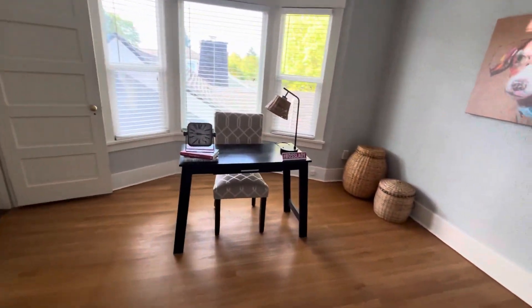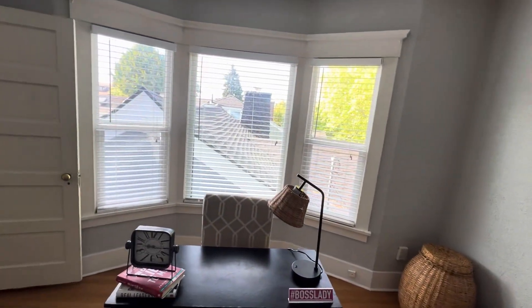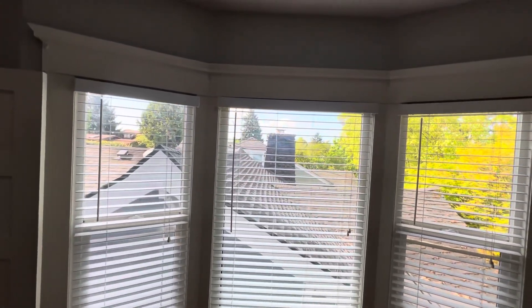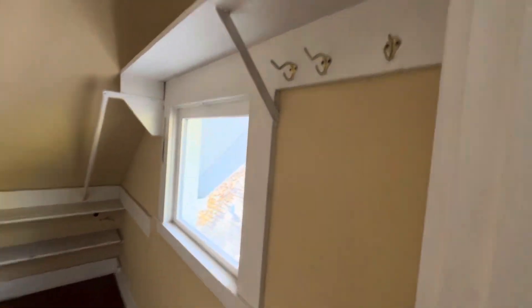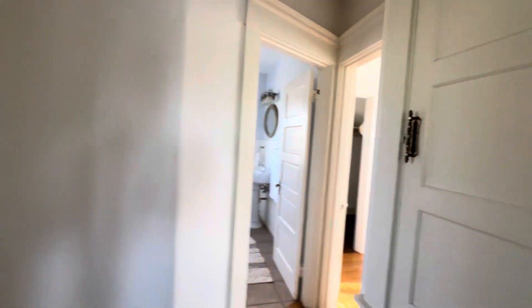Now we're going to come into this bedroom — they have it staged as an office. It has got a really heavy texture throughout the walls, but the ceiling is very smooth with typical lath and plaster cracks. We're looking down 2nd Avenue towards downtown, and if you look right between this chimney, you can start to see a little bit of downtown right there. The closet out here is just like the other room. I see a little circle over there — it's not plugged, so I'm not thinking they did a full insulation job here based on how few circles I'm seeing. Built-in linen closet here.